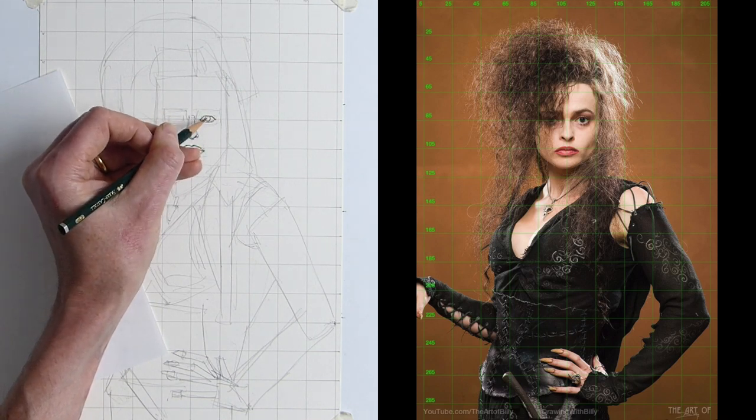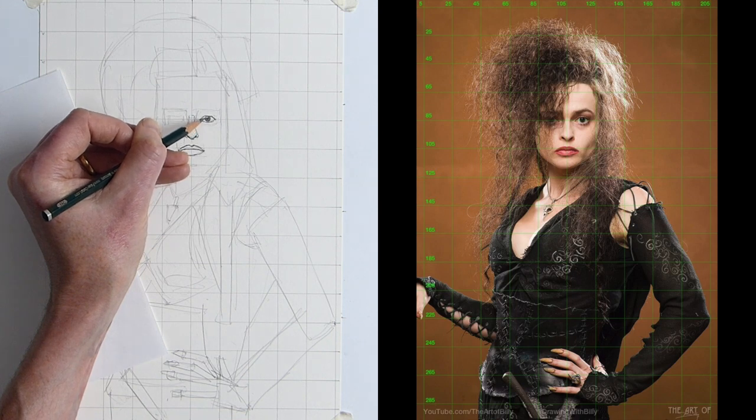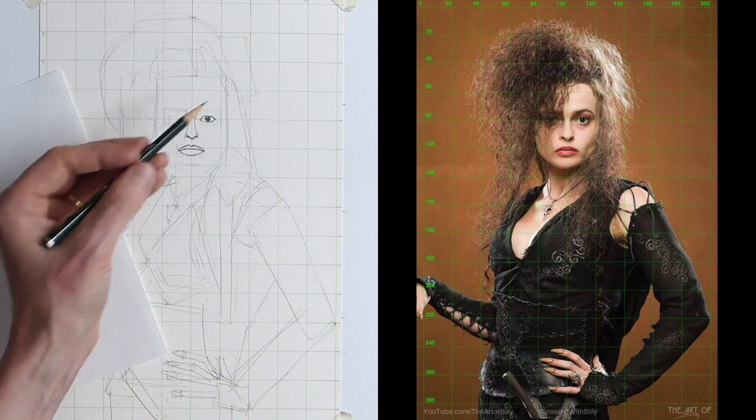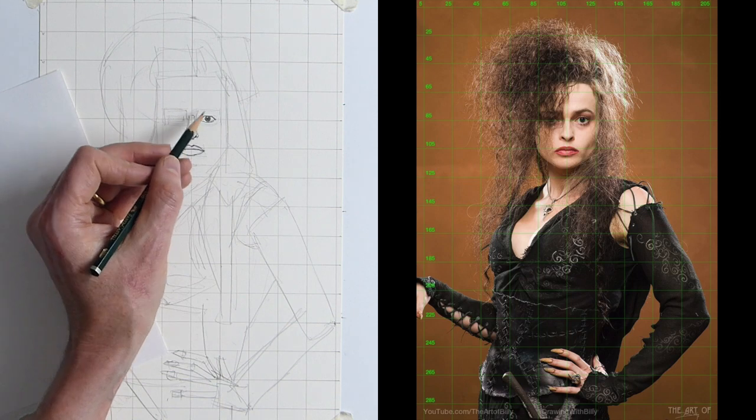Now, right at the top, just off center, I'm just indicating and leaving, just drawing a little shape around, and that's the highlight right on the top of her pupil and iris. I'm just going to leave that as white as possible. And just darken that in, put the pupil in, then darken it, and there we've got an eye starting to look out at us.